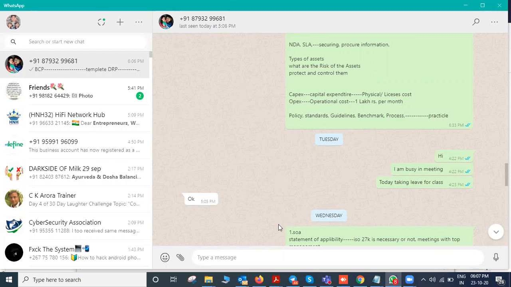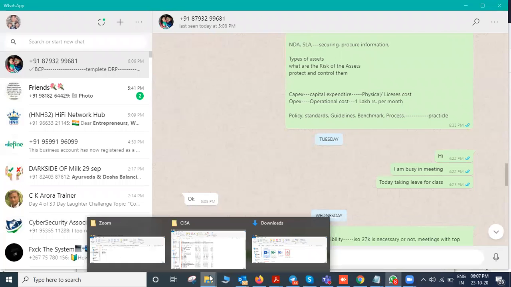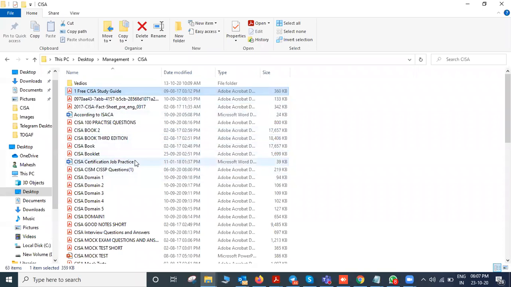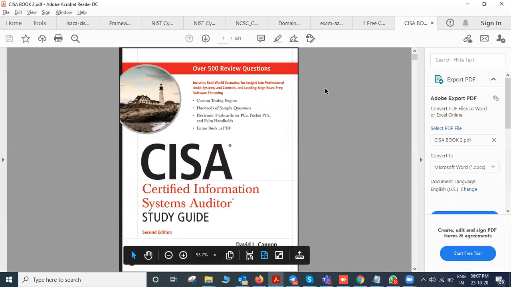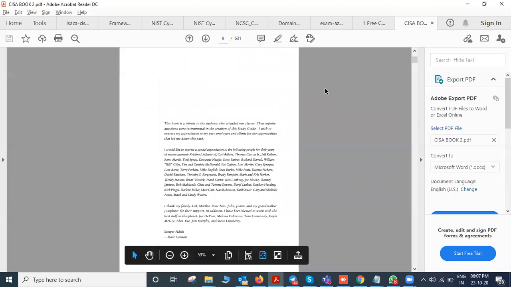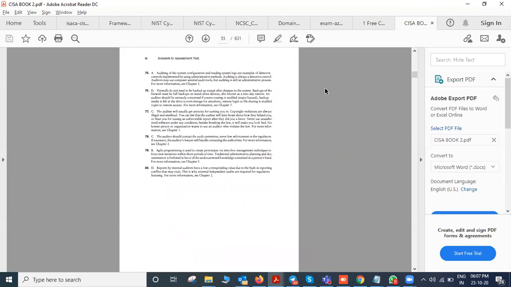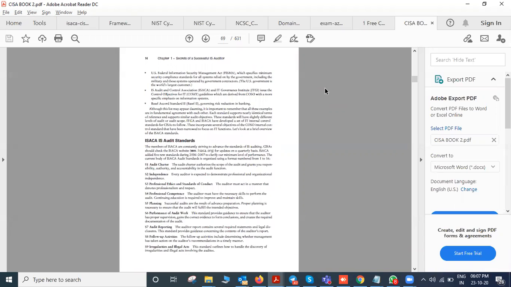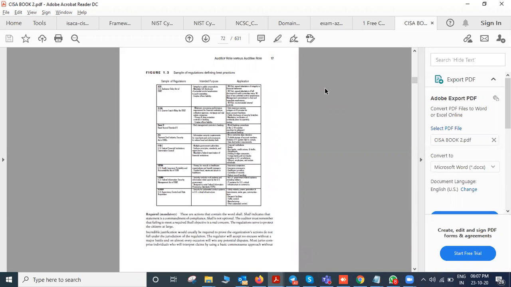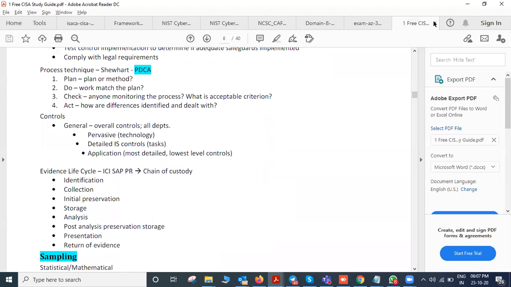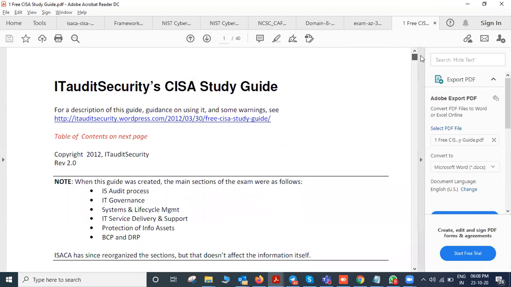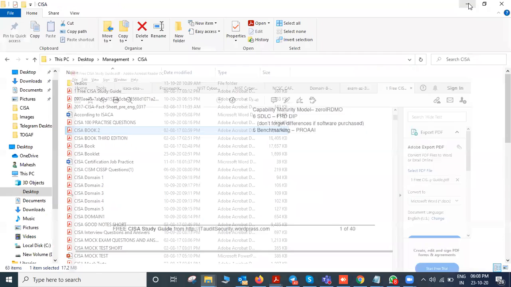And if you would like to get some more things like that, I have a number of things for you. So you are going to have access to each and everything. Okay. Because if you go with the books, it will be very lengthy. Okay. It will be more than 631 pages. Okay. So go for the things which I'm talking about here, the important ones. Don't go for each and everything at the same time. Okay. So I'm talking about how we will study domain number three on Monday. And till that time, just try to get through domain one and domain two.